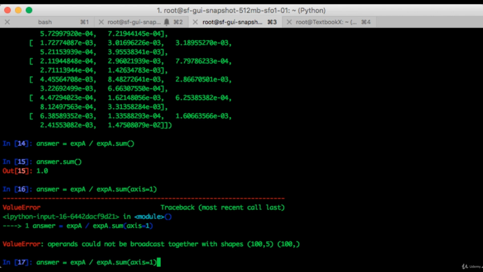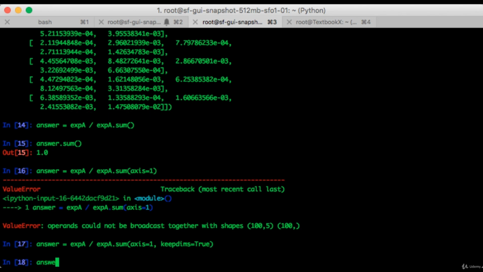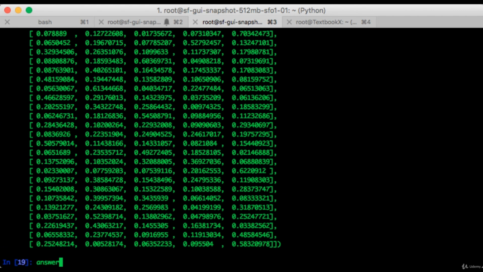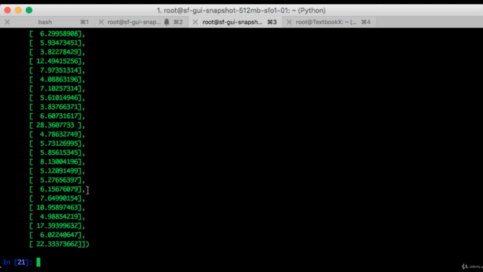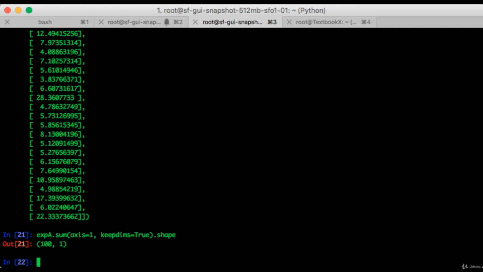So what you have to do is you have to use the keyword argument keepdims and set that to true. Okay, and now we have an answer that doesn't break. And you can check that the sum along the rows is equal to 1. You might also want to check what that denominator gives you. So if you just did that part by itself, keepdims equals true, you see that it returns the sum and then it's in a 2-dimensional array. So check the shape. It's 100 by 1 instead of just 100.